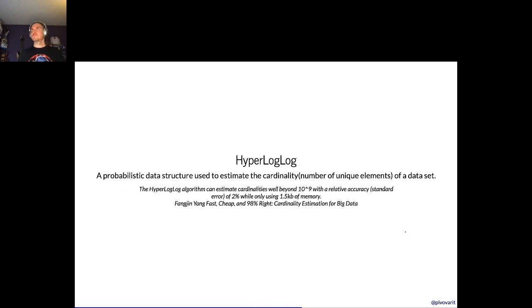Imagine that you have a huge number of nodes with a huge amount of data. And imagine that you would like to compute the number of unique elements in the whole data set. But it would be really, really expensive to calculate. However, there are probabilistic data structures like HyperLogLog that actually can do this with a huge accuracy using just a small memory footprint. This obviously doesn't give you an exact answer. It gives you something that's really, really close to the actual value, but it's very, very cheap in comparison to actually calculating the actual number of unique elements manually.